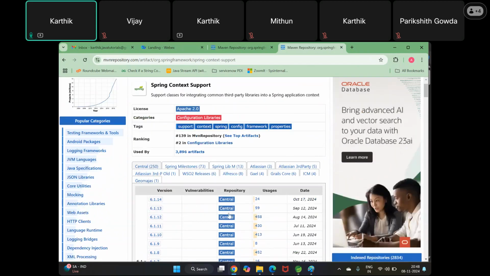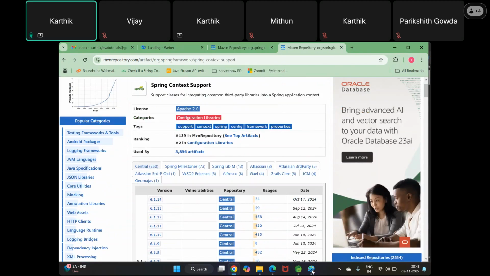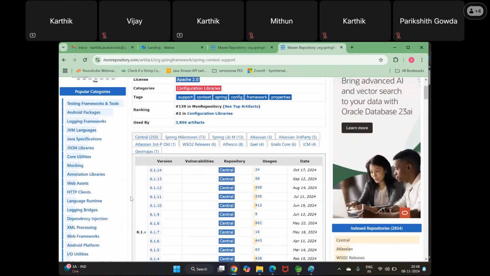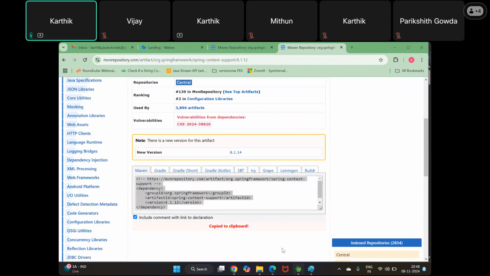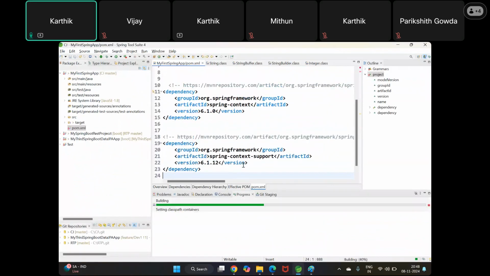I will show you the exact differences between Spring and Spring Boot. Then here, you can take any version, just one version, no problem. 6.1.0 also you can take. Spring context support is also completed.